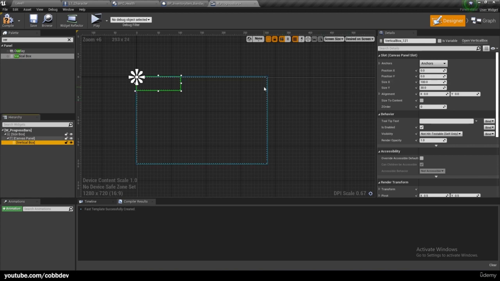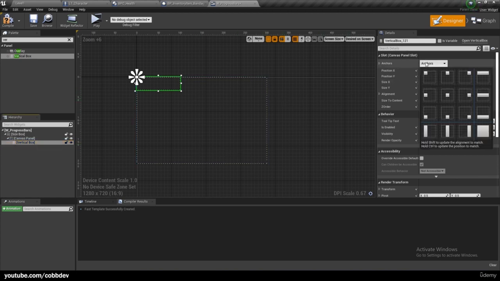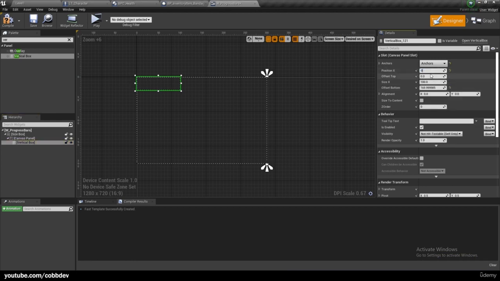We're going to anchor it to the right since it's going to take up this right side here. I'm just going to change it to this one. If we change the position X to 0 and the alignment of the X to 1, it is now on the right side. And as we resize it, it'll resize accordingly. So I want the size X to be 220, so it's going to take up the majority of this. This left section is reserved for our 3 icons, letting you know which one's health, which one's stamina, which one's battery. And the offset right is going to be 20, and I'm going to make the offset top 20 as well.